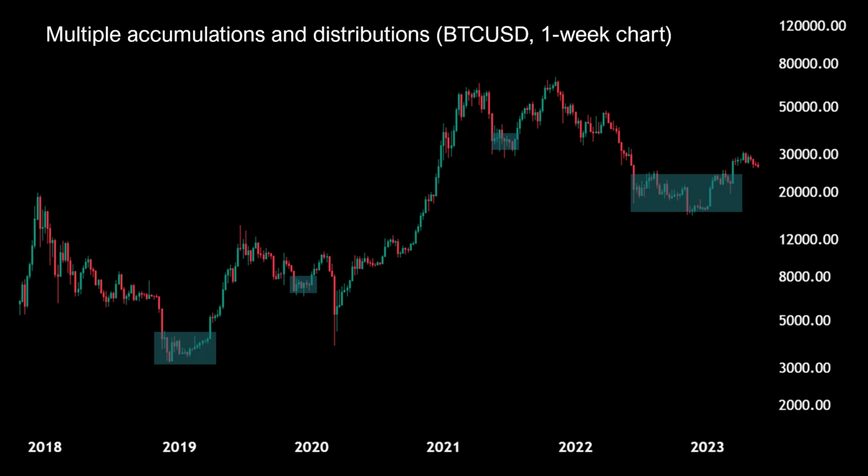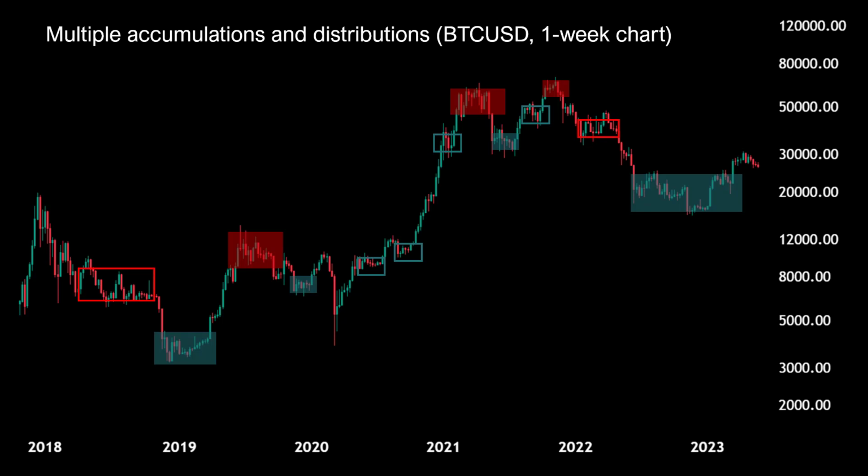But here's the thing, you can also have accumulation during a strong bull market. In other words, the price can go up first, then reaccumulate before carrying on with the rally. And that's what we have here in the hollow green rectangles. It's the same story with distribution. You can have distribution to signal a major top in the price after a big rally, as shown in these shaded red rectangles. Or you can have a redistribution where big sellers offload their positions during a big downtrend, and that's what we see here in the hollow red rectangles.